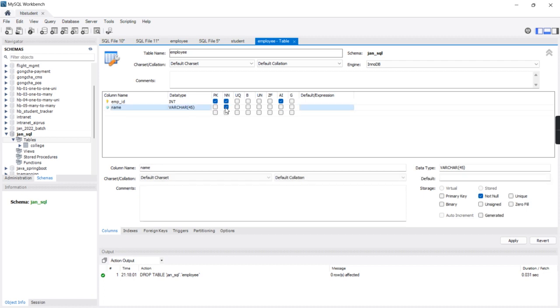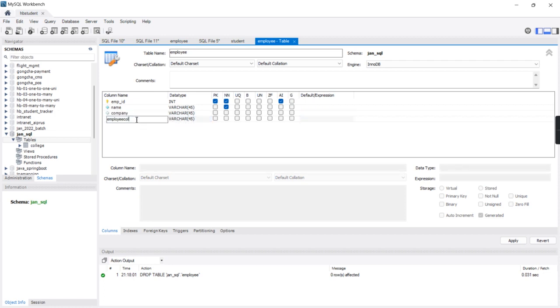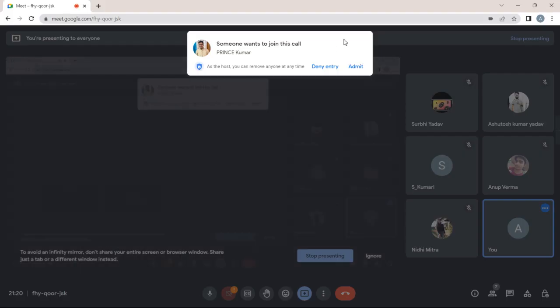Then company. Got it? Then DOB, then age. Okay, then salary.